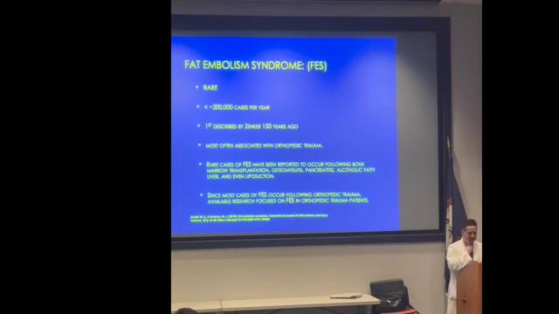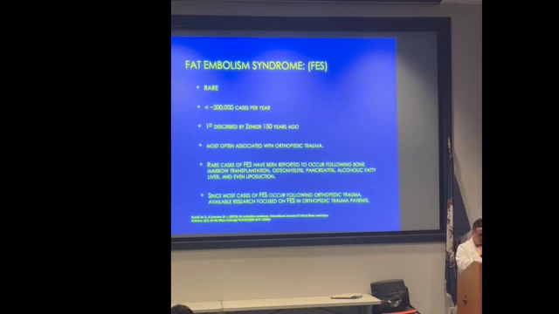So fat embolism syndrome is rare, less than 200,000 cases estimated to occur in the United States every year. It was first described by a German pathologist 150 years ago. It's most often associated with orthopedic trauma, and that's really specifically why I put it in this presentation. There are rare cases reported following bone marrow transplantation, osteomyelitis, pancreatitis, alcoholic fatty liver disease, and even liposuction.